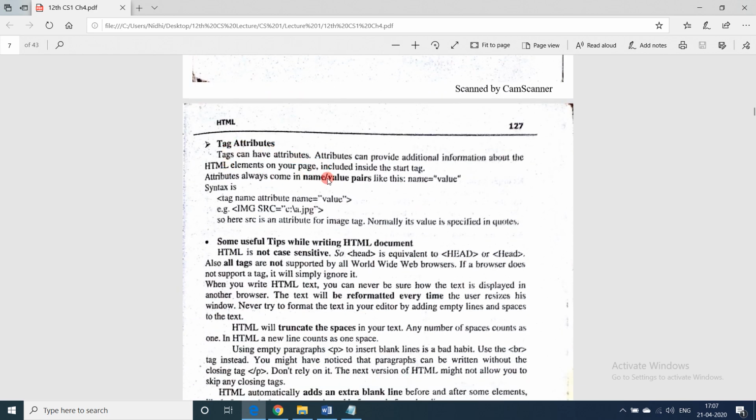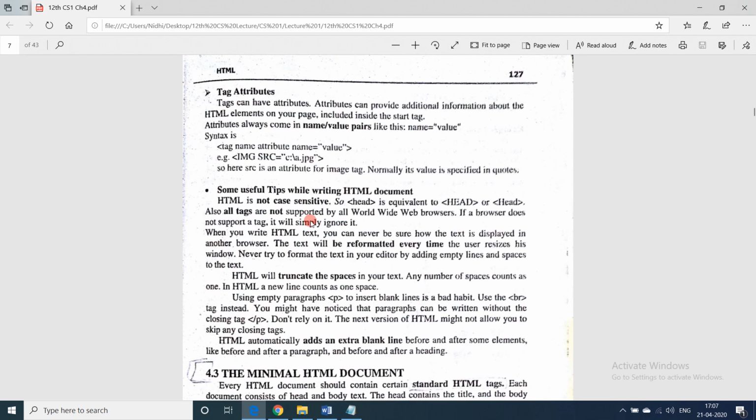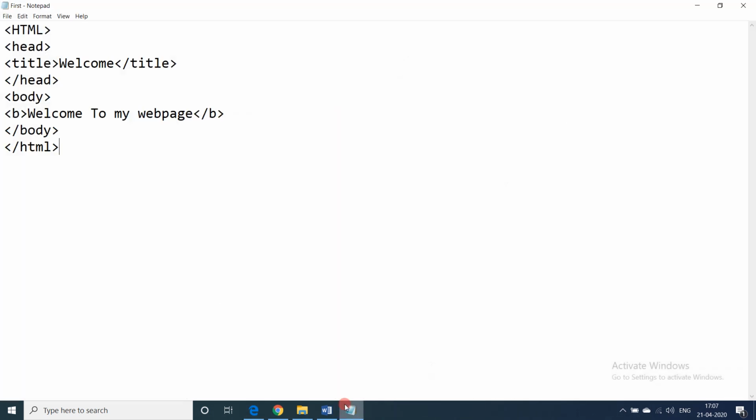Now tag attributes. What are tag attributes? I will explain this. Here is one tag which is font, color is equal to red.